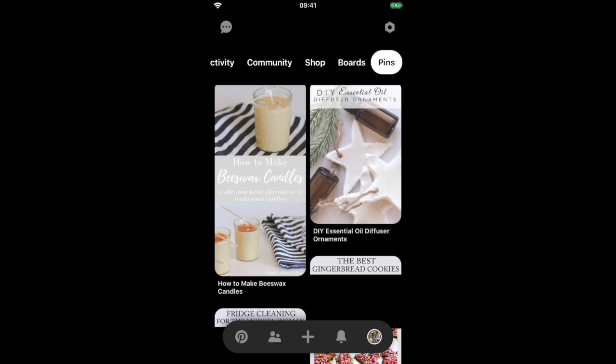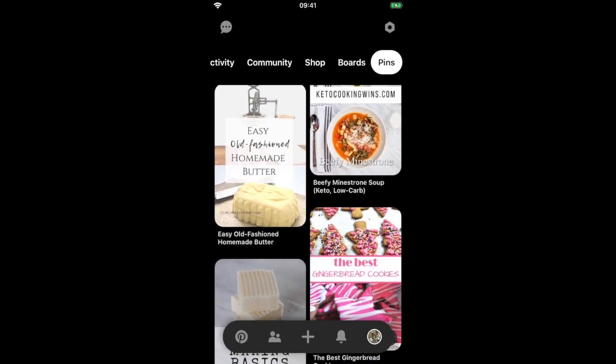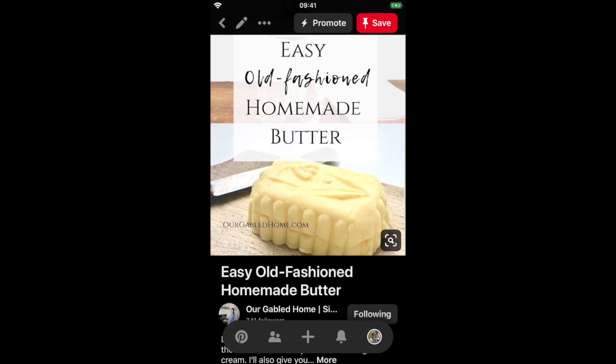DIY diffuser ornaments. Yes, I know I want to make tree ornaments. It's already there. Salt dough, diffuser dough. It's going to be something that's homemade. Easy old-fashioned homemade butter. I don't think I'm going to be making homemade butter because I can't buy raw milk or raw cream here in Canada. It's illegal for farmers to sell it, unfortunately.